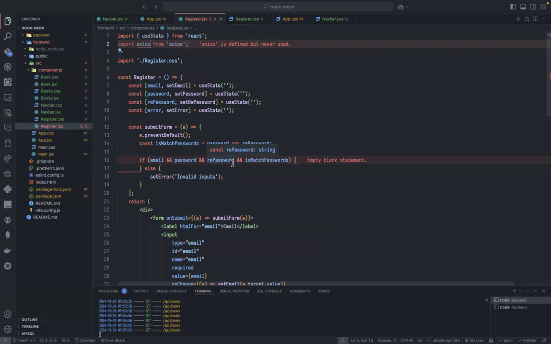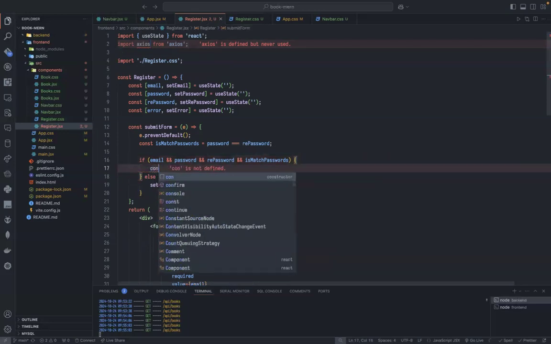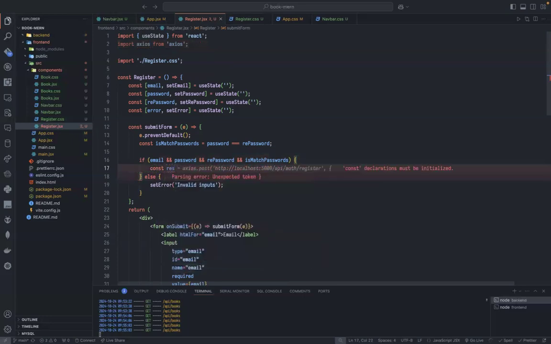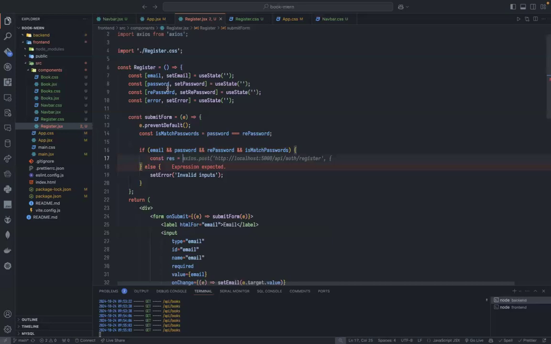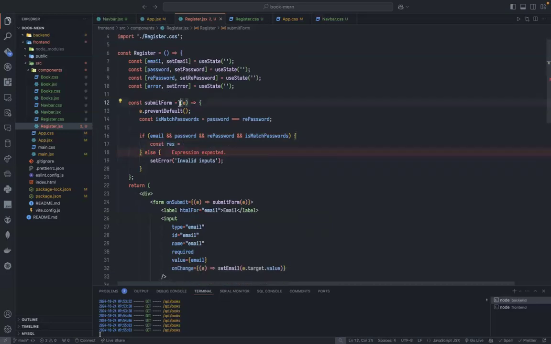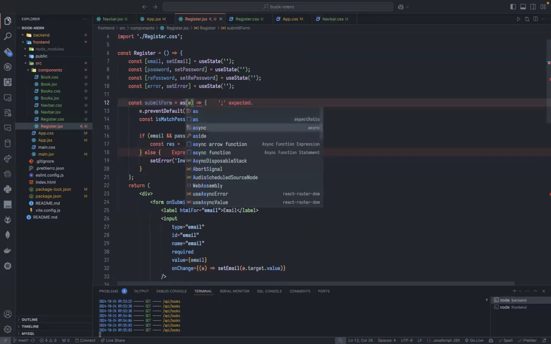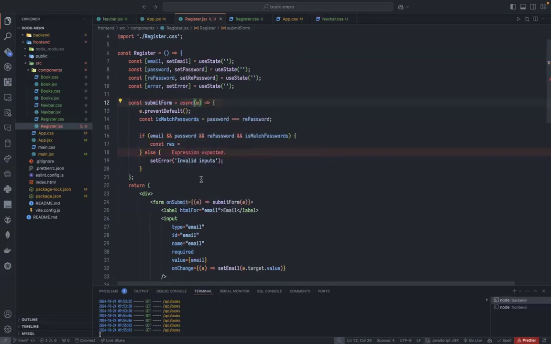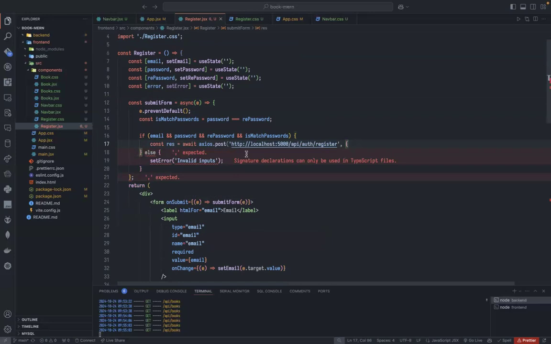Why? Because I need to create a new user. Simply like that. So what I can do here, I can just say const response equal to, actually here I need to have an async function. Here it needs to be an async function because I'm planning to use Axios. But anyway, now here I will use await axios.post. In register it was the post method, so it will be http://localhost:5004, and it was /api/register if I am not mistaken.